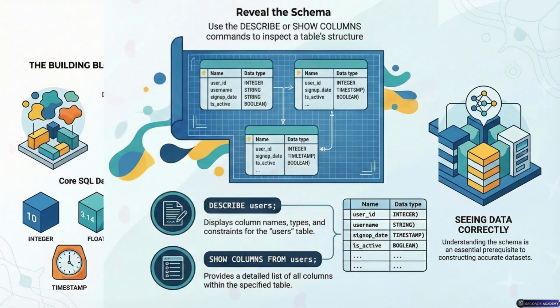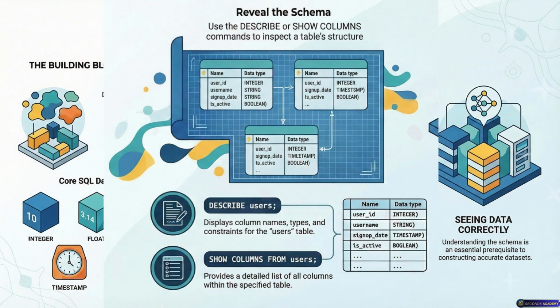And the output of that command isn't a list of users or transactions. No, it returns a table about the table. It provides a definitive structural glossary. It lists every single column name on the left, and immediately to the right, it explicitly prints the assigned data type: int, varchar, timestamp, Boolean. It completely removes human guesswork from the equation.